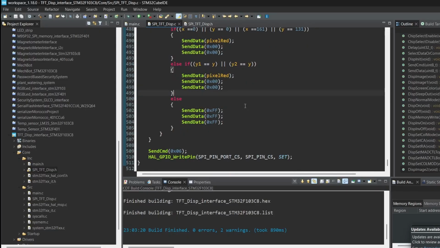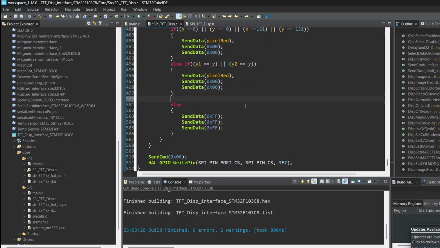We can do something like this also, if we want to mark the two lines in two different colors.